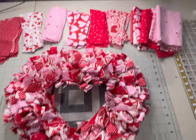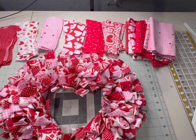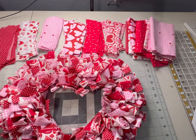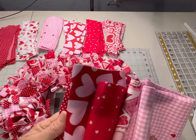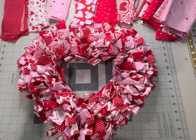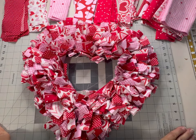And I have quite a bit of material left over. I did get a yard each, and I'm not a seamstress, so I really didn't know how far that was going to go. But as you can see, I have a lot left over to make another one. And these were the ones that I didn't even cut, one of those seven inch strips. I want to say a half a yard would be enough of each fabric, just to make sure. I'm pretty sure it would be. I just got a full yard, and you can see what I have left over.